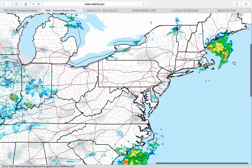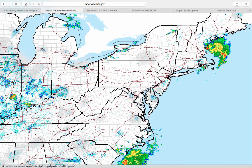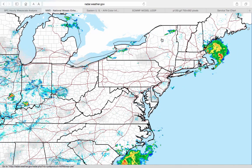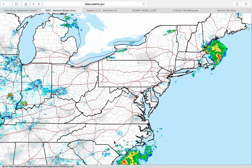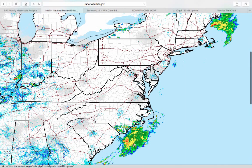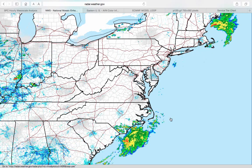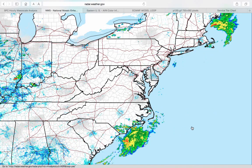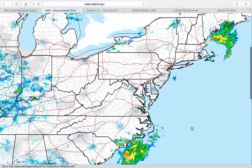On our radar, you can see the cluster of showers and thunderstorms is now well off the coast and jetting off into New England. But we have another line of showers and thunderstorms starting to develop back over the Great Lakes. We also have a tropical disturbance down around the South Carolina coast that we're watching. This won't be too much of a threat for our neck of the woods, but as it moves over the Gulf Stream it could develop into a tropical depression. Not really all that impressed with it, but we'll watch it very carefully.